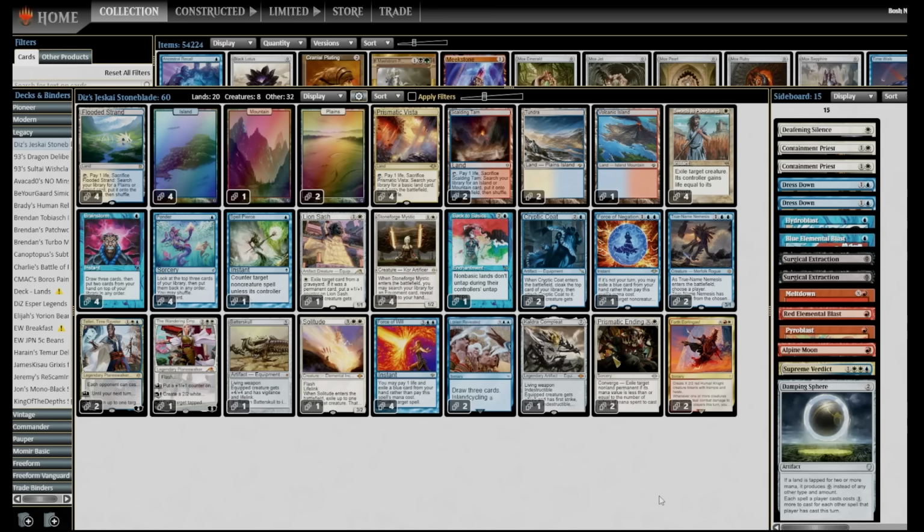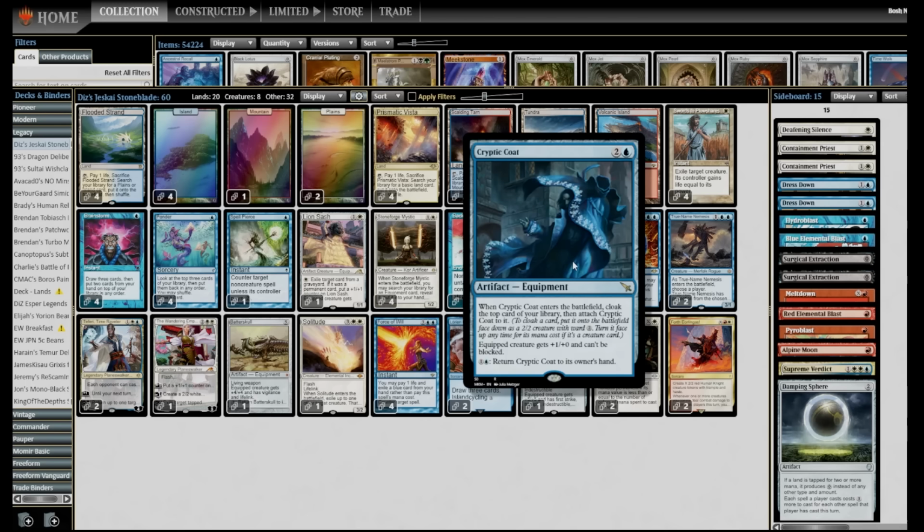Welcome back to the BoshNRoll channel. Today I'm playing Legacy, and I have a Dealer's Choice League from Patreon subscriber Diz, who requested that I play a control deck. And that's perfect timing because Murders at Karlov Manor gave us Cryptic Coat, 2 and a blue, artifact equipment. When Cryptic Coat enters the battlefield, cloak the top card of your library, then attach this to it. A cloaked card, by the way, is a face-down 2/2 creature with Ward 2. You can turn it face-up for its mana cost if it's a creature. Equipped creature gets +1/+0, can't be blocked, and 1 and a blue returns Cryptic Coat to your hand.